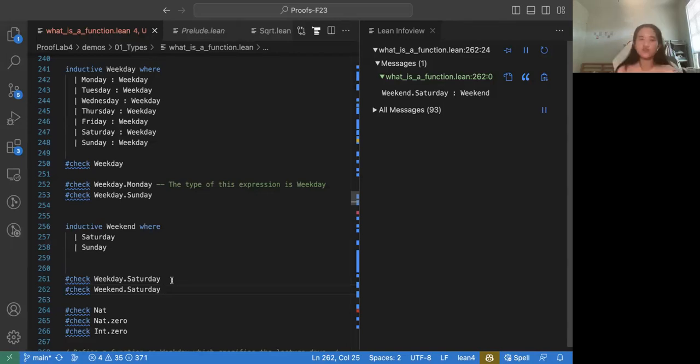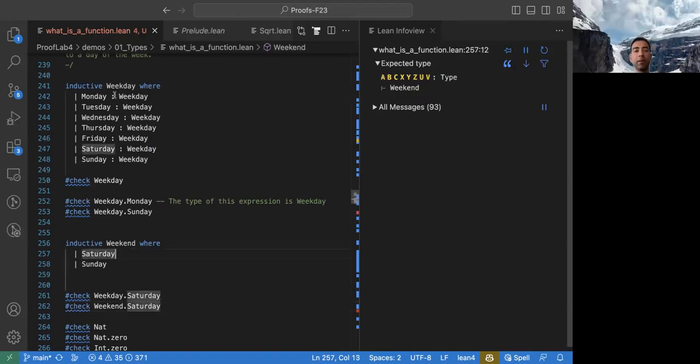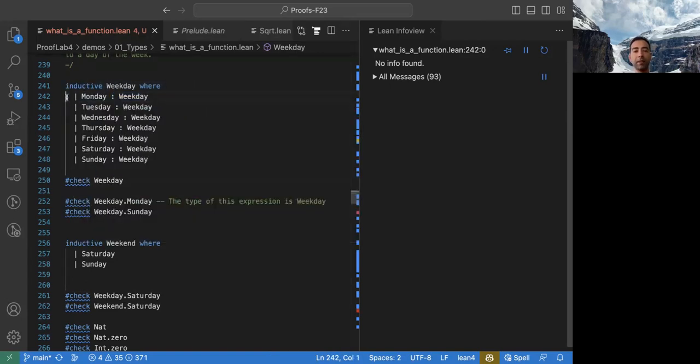Yes, that does. Thank you. Is there a difference if, when you identified the Monday for your weekdays, you did the semicolon weekday, versus for the weekend, you just did Saturday, Sunday? Not really. I mean, here I was just being too pedantic. So you could have deleted this bit. It would have understood from just the syntax, with this space and putting this bar here, that this Monday belongs to the type that I'm trying to define, because essentially what I'm doing is defining a type as a collection of a bunch of elements.